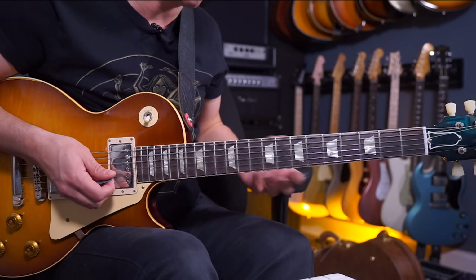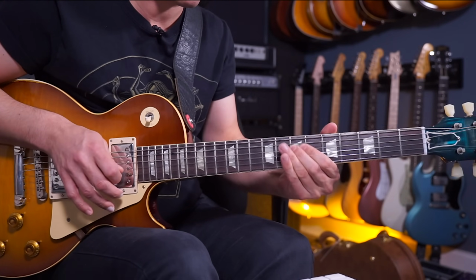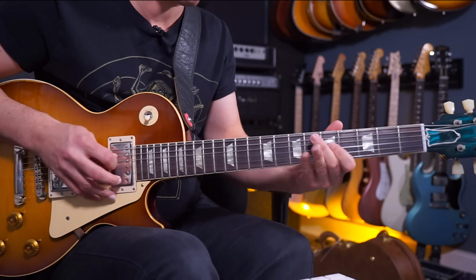What we want to do is take a simple blues lick. We're going to play it over a 12-bar form, but let me play the lick for you first. We're going to be playing in the blues in A, so we'll be doing mostly A minor pentatonic and one little A major pentatonic idea. So we'll do something like this. Fun blues lick, right? We could use that over the whole 12-bar form. I'll do that here in a second.